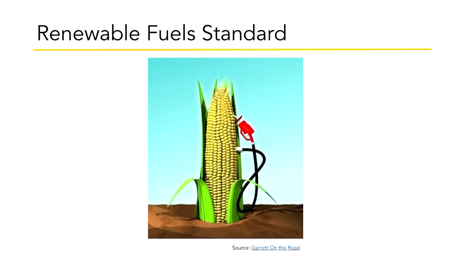Fast forward 15 years, and I'm doing this data analysis project around the Renewable Fuel Standard. The Renewable Fuel Standard is a piece of legislation in the United States that requires refiners to add X amount of biofuels into their gasoline at an increasing rate each year. This has questionable ecological and economical impacts. As you can probably tell, corn is the predominant source for those biofuels in the United States. And so that's where cropland comes in. That's why I was interested in land conversion, because if we're going to go from wildlands, whether it's grassland or forests, and convert them into cropland, how might that impact climate change and the ecology in general?